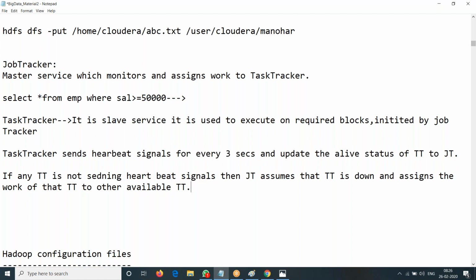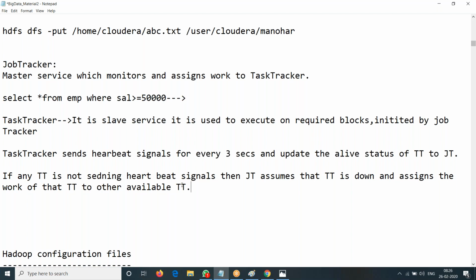The immediate one might be busy executing blocks on the respective data node or some other data node as well. So it will check for an available task tracker and assign to that. This tells us it is highly fault tolerant. Even though a task tracker is down, we don't need to worry about anything. Immediately it is replaced with another task tracker, so nowhere is your work disturbed.